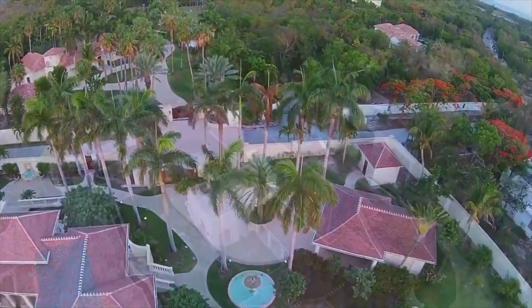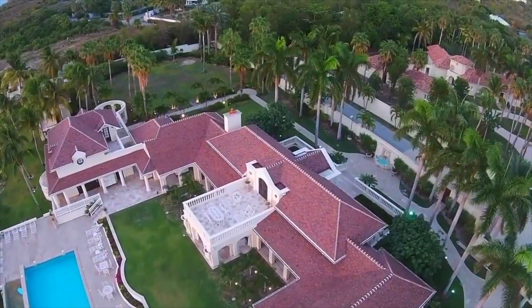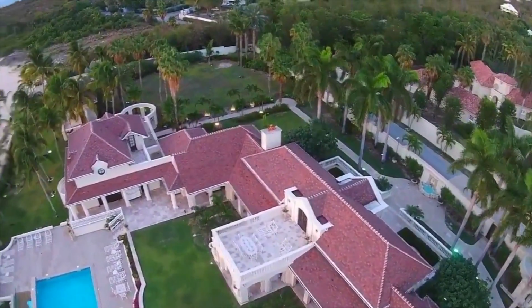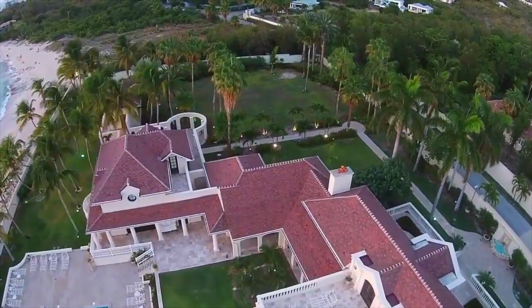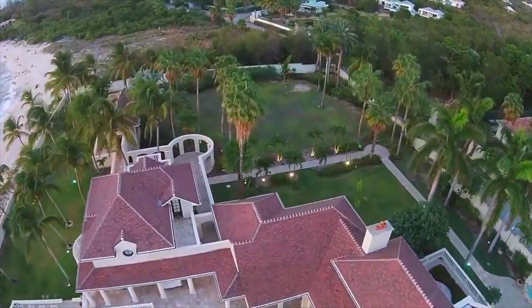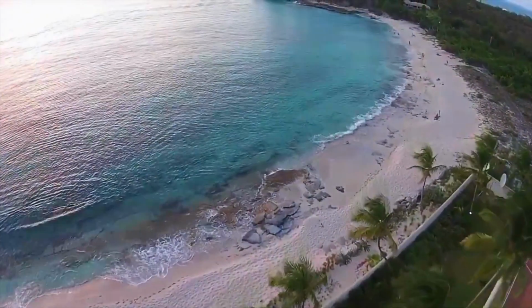Never one to do things by halves, Donald Trump went all out when he purchased the West Indian retreat in 2013. Built as a world-class estate, the amazing property is spread across 4.8 acres within an ultra-exclusive gated community on the southwest coast of French St. Martin, overlooking one of the territory's most beautiful beaches. The estate's prestigious location is matched by its high-end design and amenities.